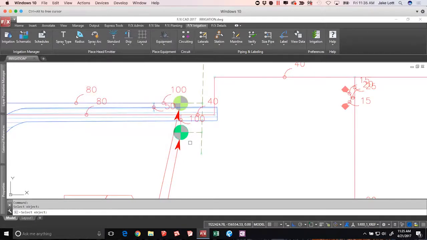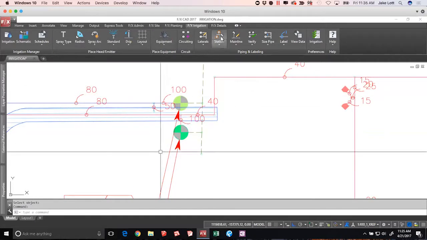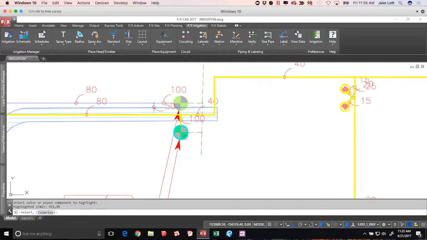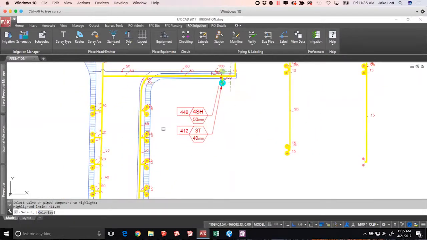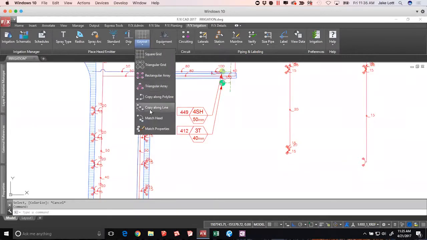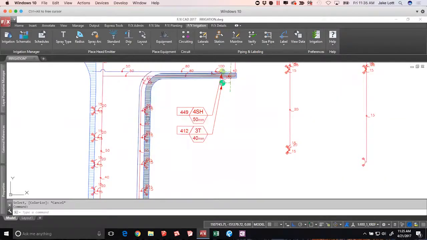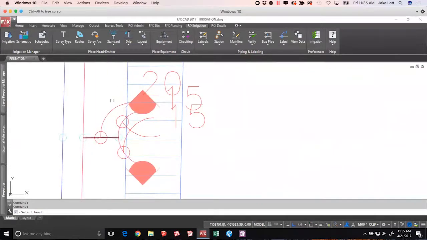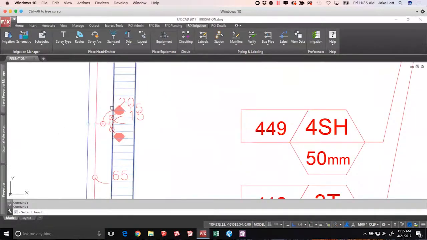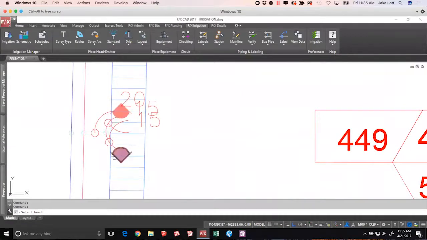if we were to highlight this just to see where this guy is at, I've got these bubblers on this valve. So I need to look at the bubbler coverage arc. And what's nice is LandFX does turn on and off that as you pipe and place heads and stuff so that you can see it and then have it hidden.